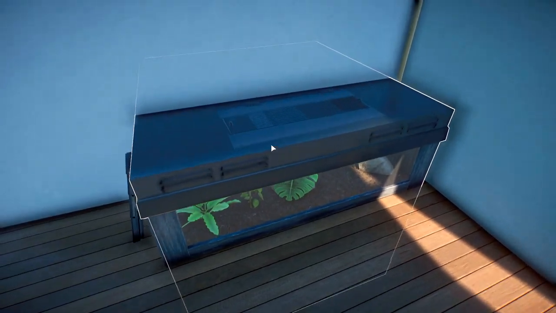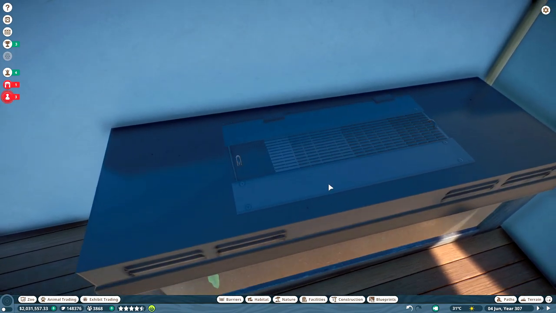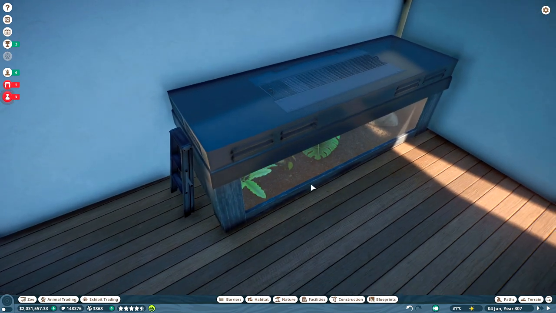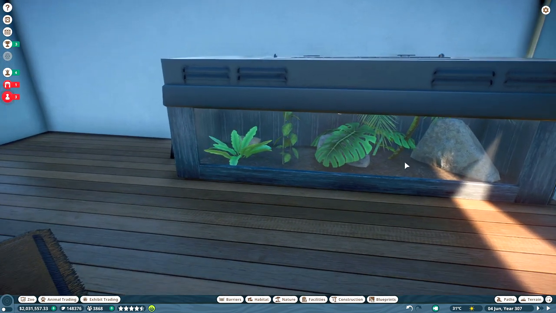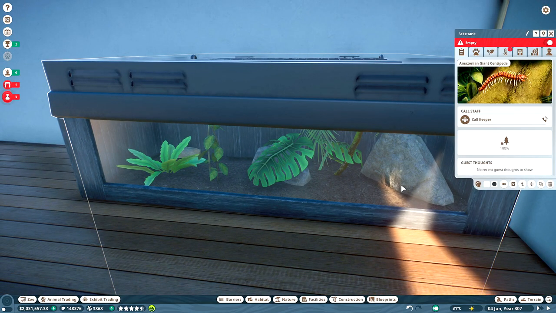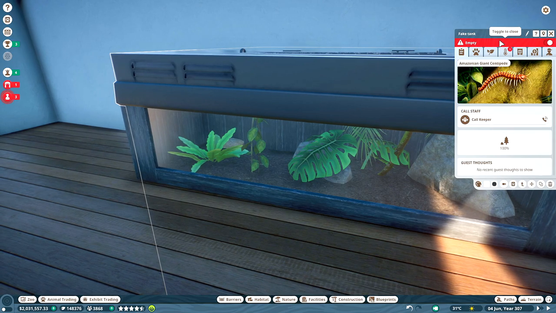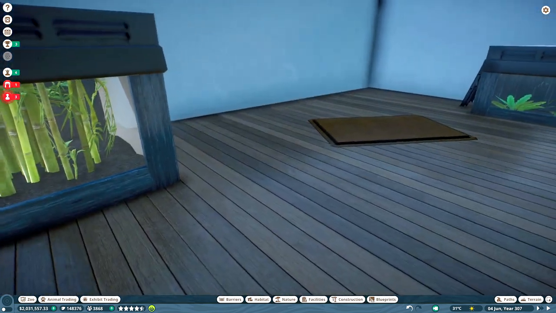Then I made a lid for it, which is on the floor. But it's still pretty high, still pretty big. So I had to put mulch in there and all sorts of things. And I found that if you add an animal and then take it away, you'll get the details and the tank can be opened, but you don't need to actually have the animal in there.